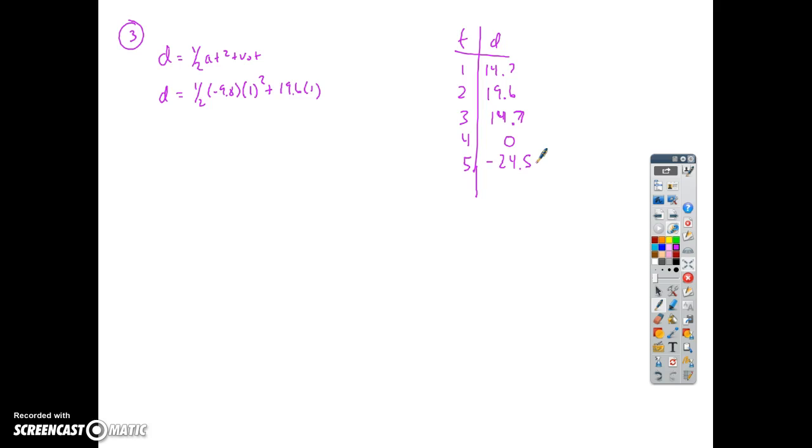At 5 seconds, it's actually below you. You throw it up, and then it comes back down past that point you threw it from. The equation takes care of that for you, because it's a displacement equation. Notice at 4 seconds, where is it? Where's 0? Where it started. You threw it up, and it's going right past you. You throw something up in the air at 19.6 meters per second, you can expect 4 seconds later for it to come right back to you. And 1 second later, it'd be negative 24 below you. It's got room to do that.